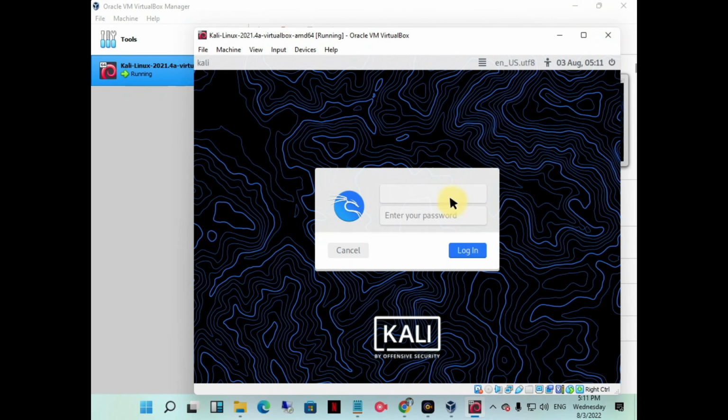It is running. Now this is the main thing: if you downloaded Kali Linux from our link for this course, then you need to enter the username root and the password toor.